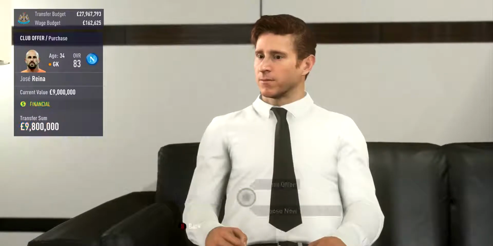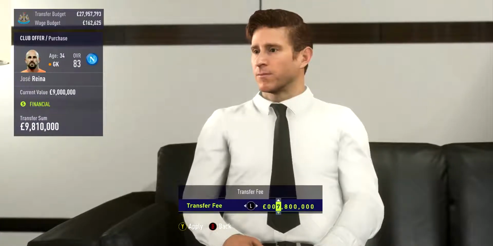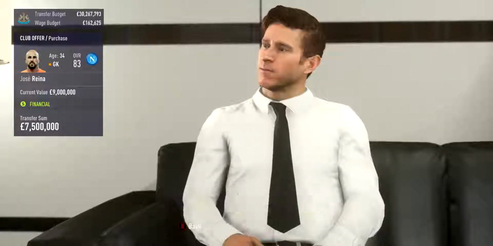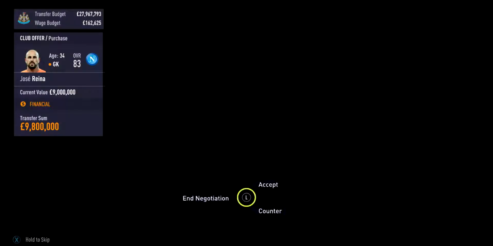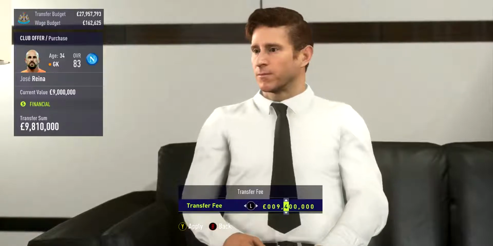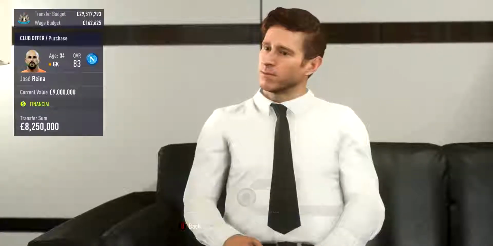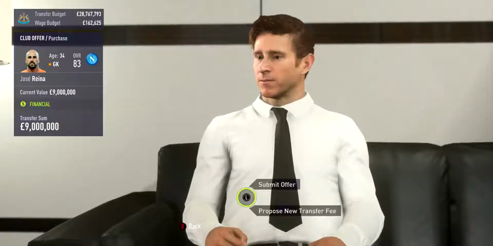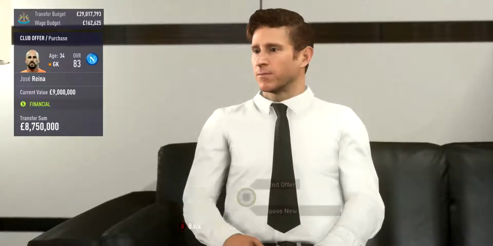They wanted 9.8, which was a bit over the valuation, and I was like, I'm not having that, mate. So we went for a 7.5 offer, which I think it's fair to say was sent back. Honestly, the way the transfers work is such a pain in the arse, because every single time I put in an offer, like here I went for an 8.25, and I'm pretty sure, just go straight to 9 million, and I was like, do I even try? And then I did try, and I think again it gets rejected.